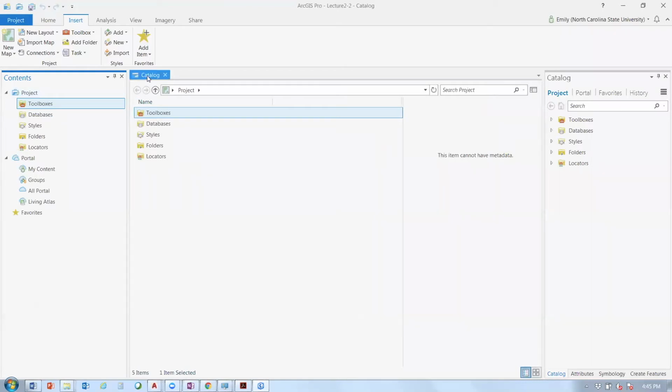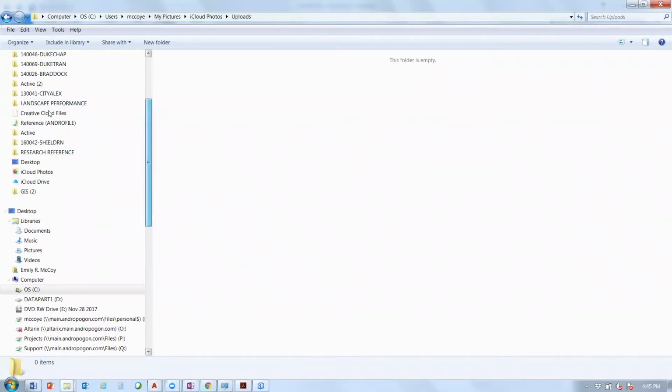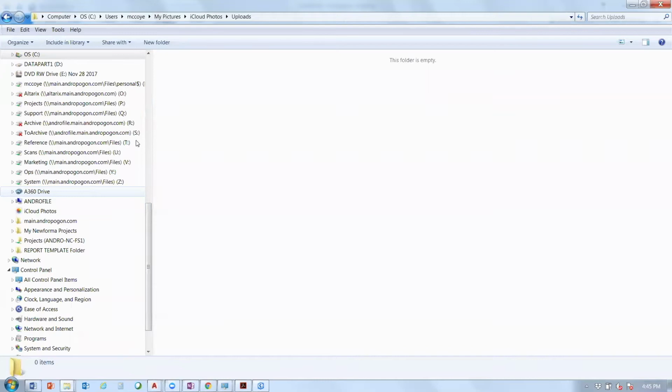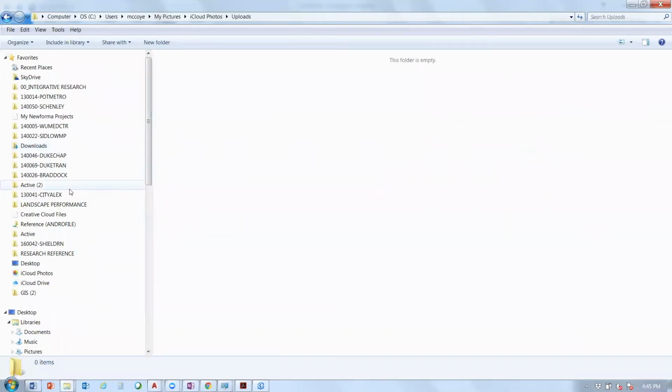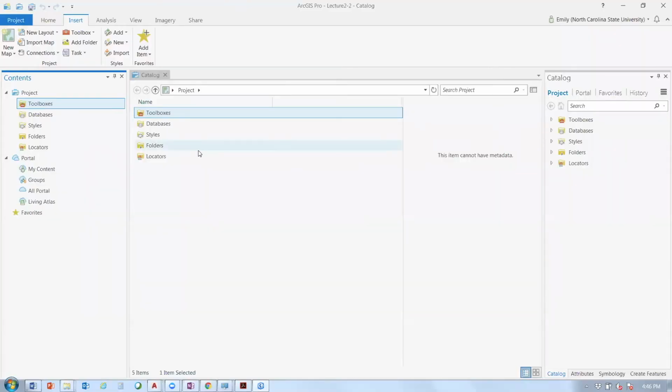And right now we're looking at ArcGIS Catalog, which is much like just a Windows folder, where you can see a folder with all of the other subfolders or information in it. Let me find one that actually has something in it. So for instance, you can see all the folders and the files in them. Catalog is very similar. It's just specific to ArcGIS, and it reads the specific ArcGIS files.